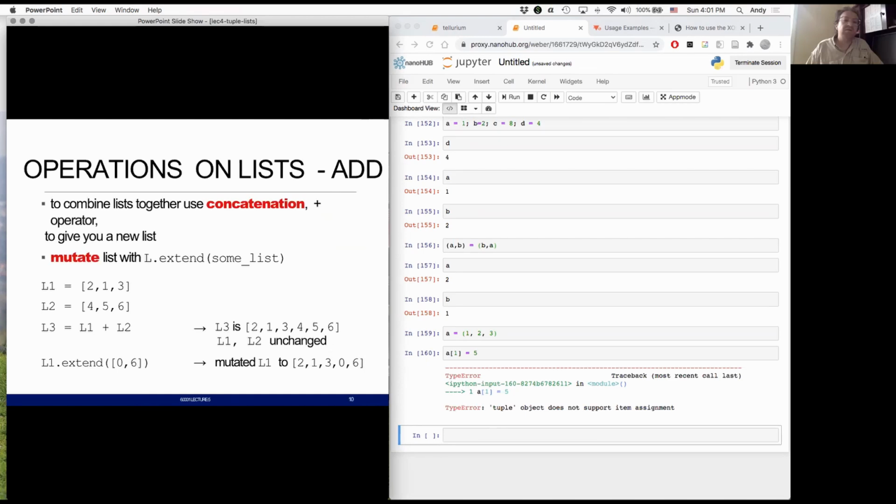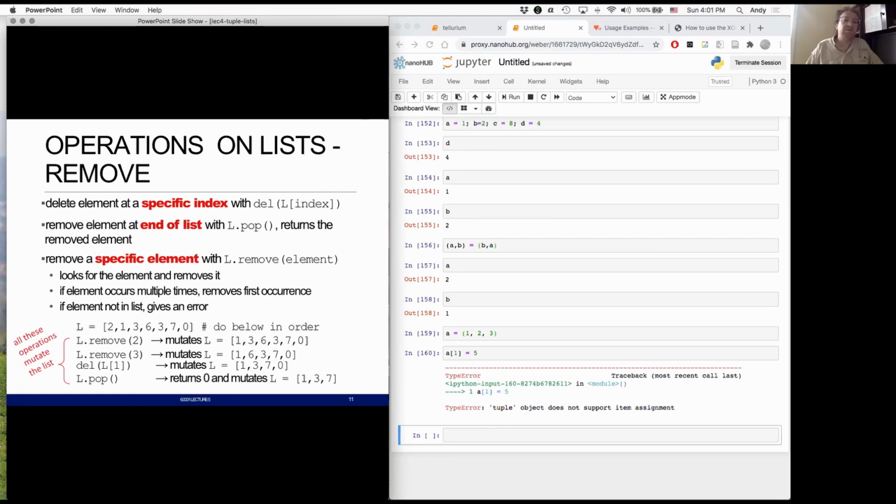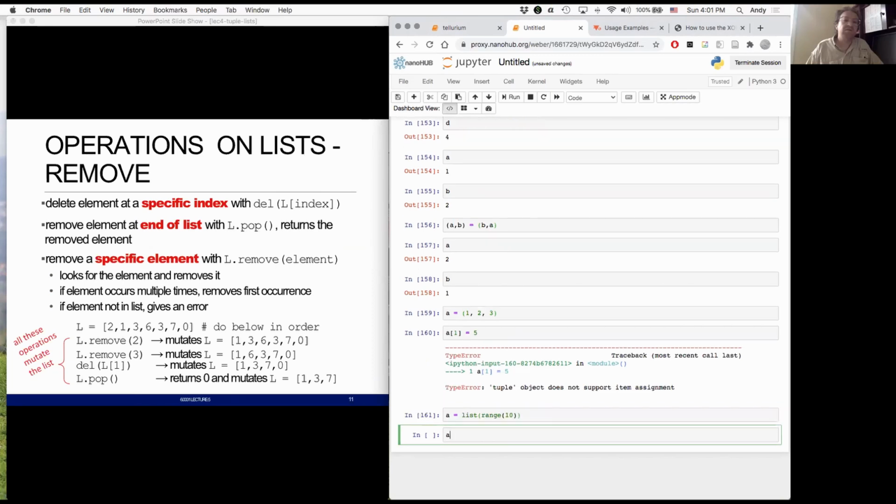and you guys are really good experts at concatenation. A couple other methods that the list has on it: we can do remove. You can actually alter elements in lists. So let's go ahead and do A equals list of range.